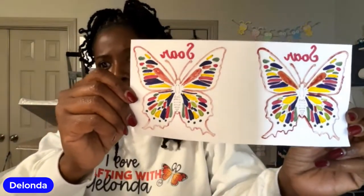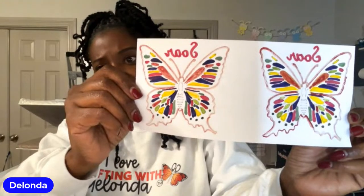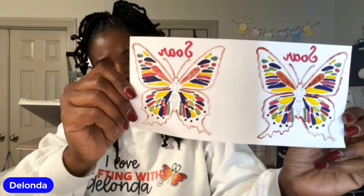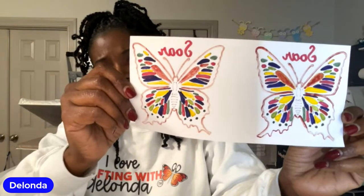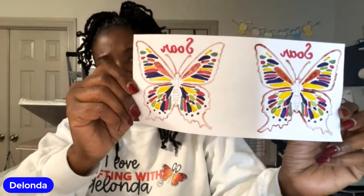Okay, we're gonna try this one and see how it goes. Do I need to color it in? I turned it off, Kawanda. Do I need to color this in or no? This is gonna be so ugly. Don't color it. Okay.